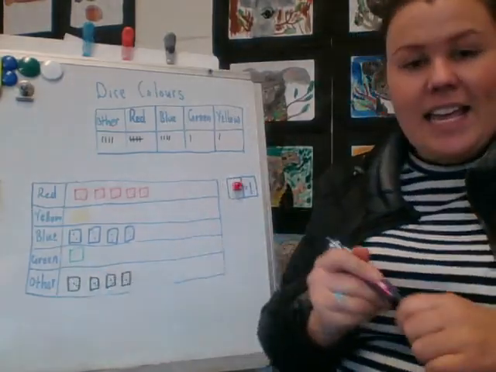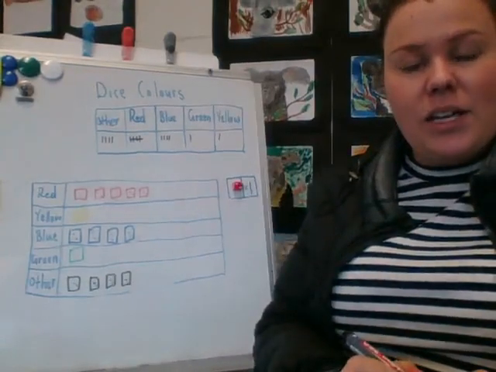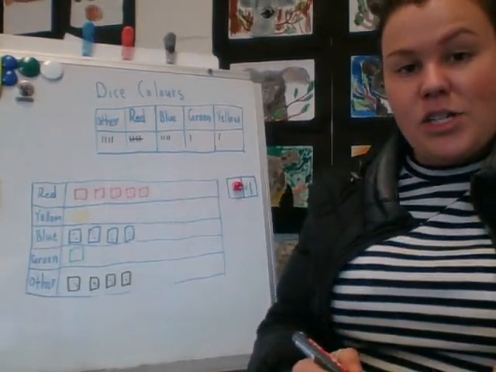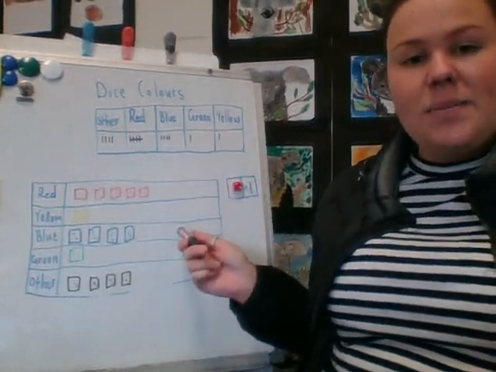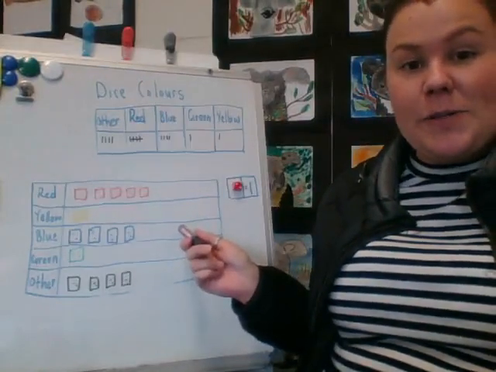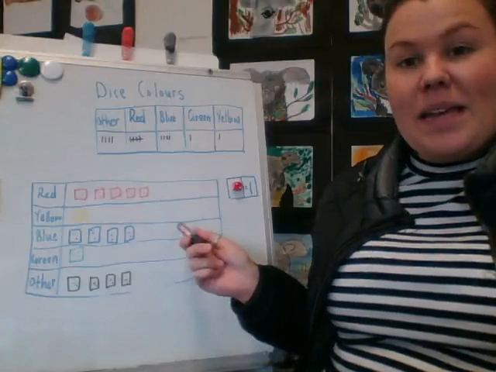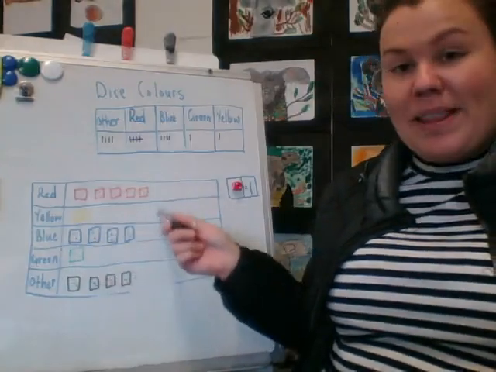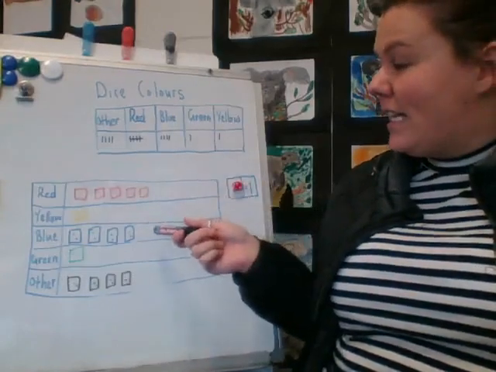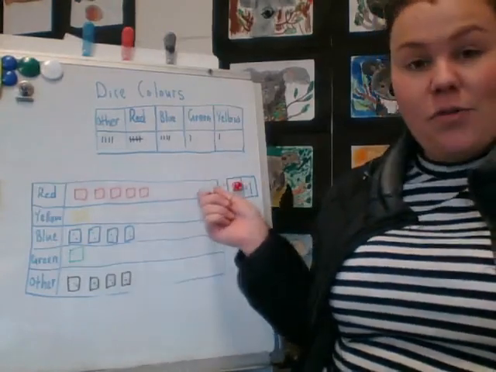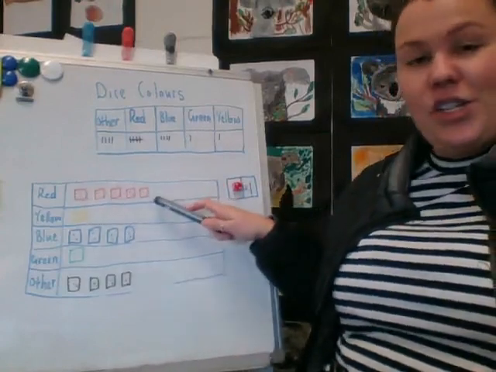Alrighty. The reason that we arrange our information in different ways, so we had our table here and now we have a picture graph, is to be able to see and compare the differences really, really easily. Some people might be able to interpret this information far easier than this information. It's really clear and really apparent to see that red is the most because the picture goes along the furthest.